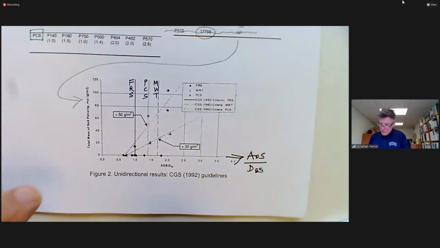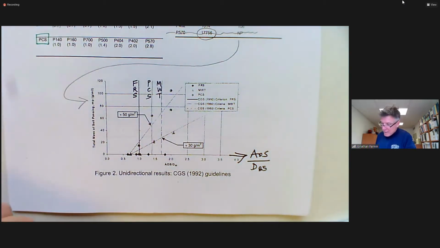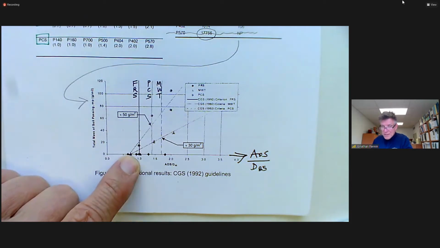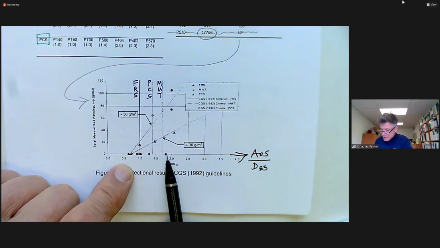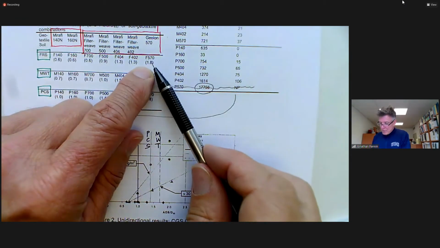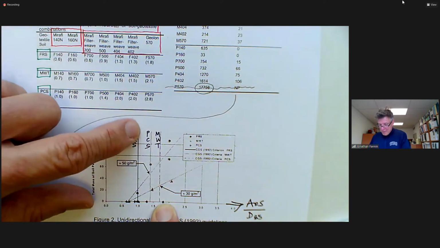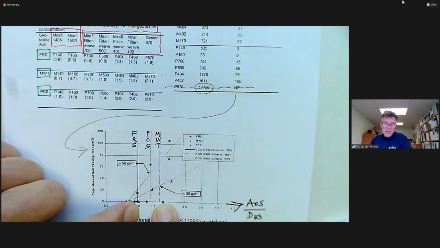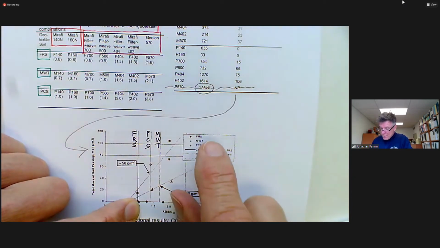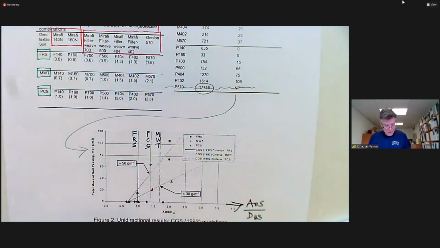And what we have are data for the mass loss as you open it up. And what we see there for the Fraser River sand, the dark diamonds, you can open it up, and for that uniformly graded sand, the way the bridging and pore architecture works, you can open it up as large as 1.8. Let me bring that down. You can open it up to an AOS over D85 of 1.8 and still no mass loss, even though the design criterion would have a constant of 1. So clearly conservative.